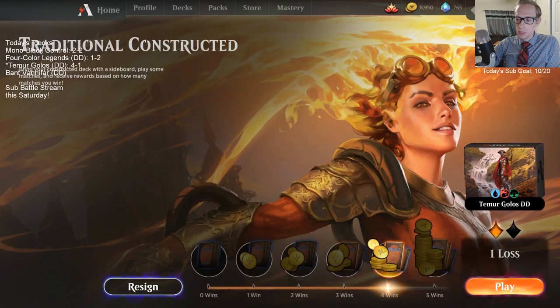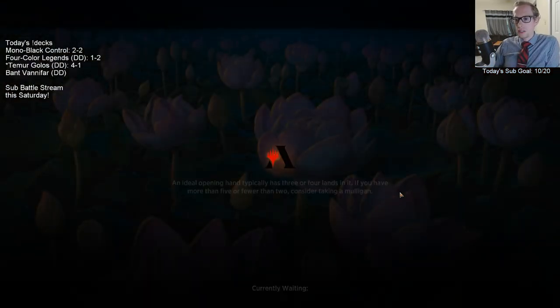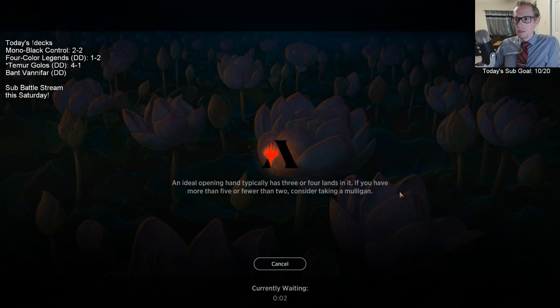All right, 4-1. We split our matches against the Flash deck. Went 1-1 against Flash. And we are on to Final Boss Part 2. Good thing we had an extra life already. So we're all good still.